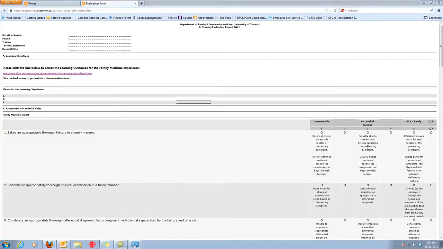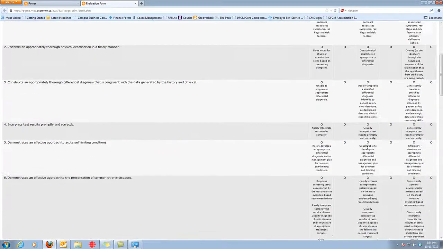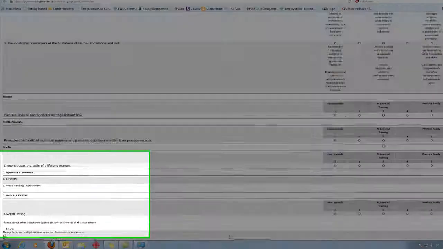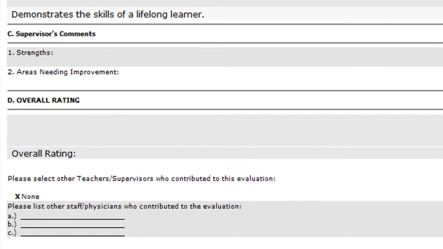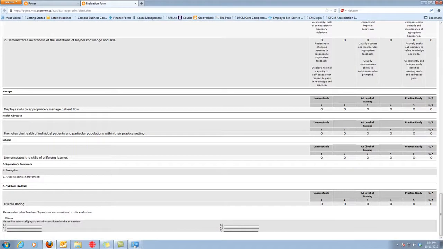Based on the PGME guidelines for ITERs, there has been an important change to the overall assessment of a trainee. A score of 1 or 2 overall is now a failure of that rotation, and this sends a notification to the DFCM program director. It is important to note that there is a key difference between being unacceptable, so scoring 1 or 2 on a certain objective, and not passing a rotation.